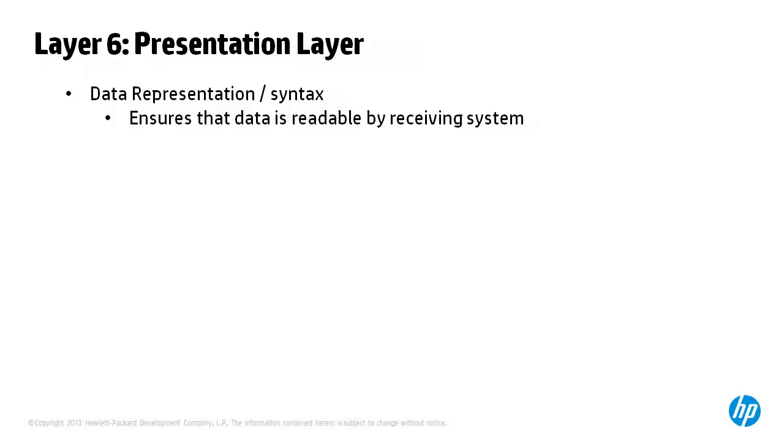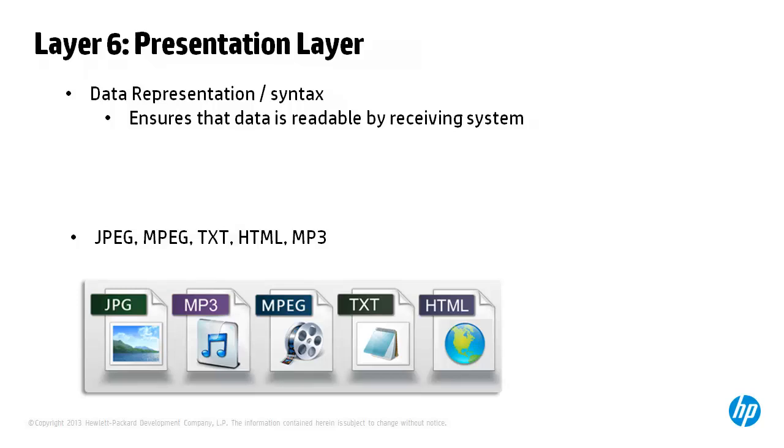It's important to understand that different systems have different ways of formatting their data. So to ensure that the receiving system can receive and understand the data that it's receiving, the data needs to be changed to a machine-independent format. There are some well-known examples here, including JPEG, MPEG, ASCII, and so forth. If you've ever tried to open a JPEG file in Notepad, you'll see what happens when the format is not understood. You just get a screen full of unrecognizable characters which aren't of any use.